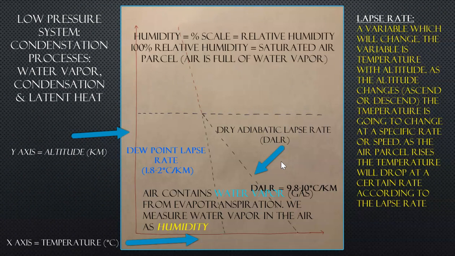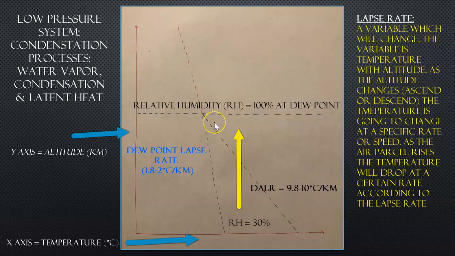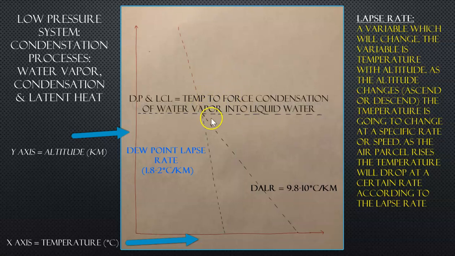So 0% is very dry air, which is hard to achieve on the earth because the earth is mostly water and you have some sort of evaporation all around the earth, even in deserts. And 100% humidity is completely saturated and it's basically going to rain at that point in the atmosphere. So you start with a certain level of humidity, let's say 30% down here by the surface. And as you rise up with the air parcel, with a change in volume and pressure, the humidity is going to increase to a point where it becomes 100%, which is the dew point, that temperature where the water vapor will condense and do a phase change back into liquid, which is rain droplets that are very small, but liquid all the same.